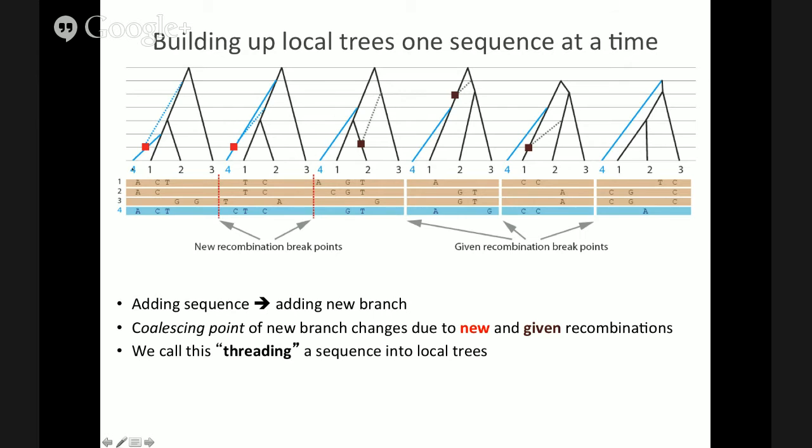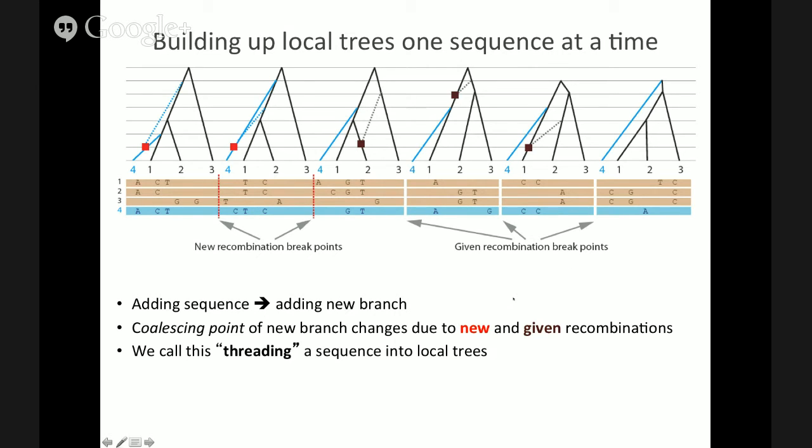As we look sequentially, that branch will jump around. It'll jump around because recombinations on that branch break it and cause it to recoalesce somewhere new. Another recombination breaks it, makes it go lower. It can also move around because the given local trees move out from underneath it. So here's an example where a recombination breaks the branch that this new blue branch is attaching to. And so when we go one tree over, we see now the blue branch has to go much higher before it coalesces.